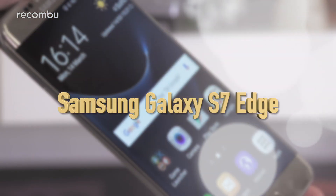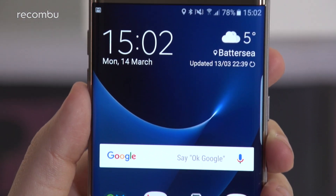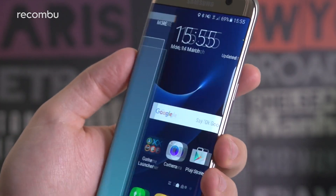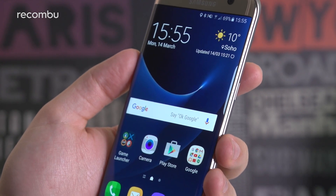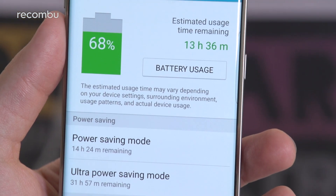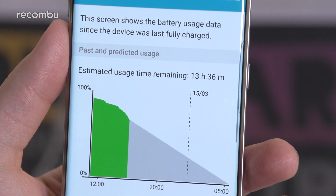Samsung Galaxy S7 Edge. The S7 Edge is still a great flagship phone, even a year and a half following its original launch. Considering that mighty screen and the premium specs on offer, you might expect the Edge to suffer somewhat in the battery department. Thankfully you'd be wrong. The impressively large 3,600mAh power cell crammed inside the Galaxy S7 Edge ensures that you've got enough juice in the tank to last through well over a day of heavy use.